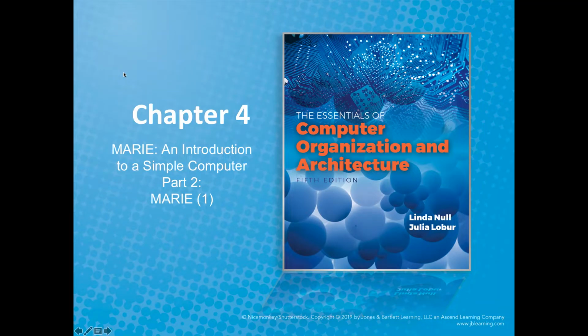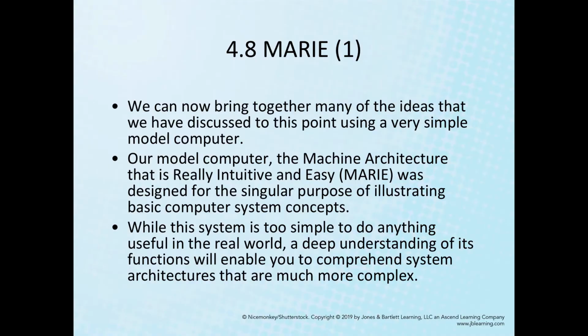In chapter 4, we are going to study how the actual computer works, especially the CPU and the main memory. Using a simple computer model, the author designed a very simple model called MARIE, an acronym for Machine Architecture that is Really Intuitive and Easy. Through this model, we can understand a very complex computing system. The model itself is very simple, but it's good enough for us to understand the actual computing system.